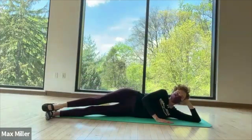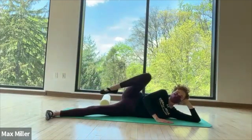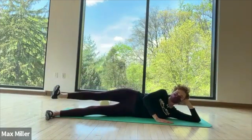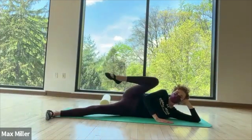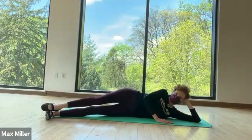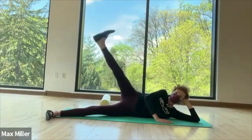And now développé. So you bend the knee, slide the knee up as you slide the foot in, pull the knee towards your shoulder, extend the leg up, flex the foot, and reach the leg long. Close the heels, tap them, close them, and then glide. Pull the knee in, extend it up, flex, and reach out and down. Do it again. Pull in, lift, extend, flex, and close.